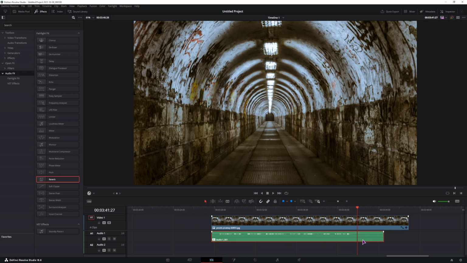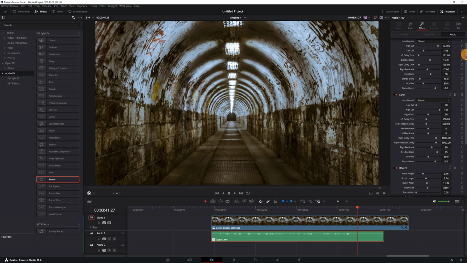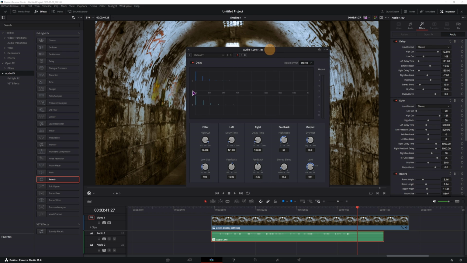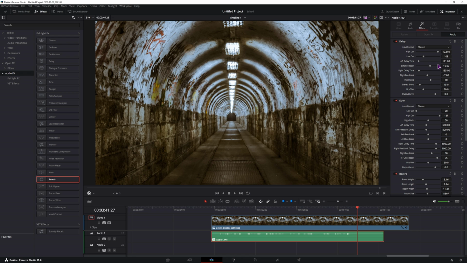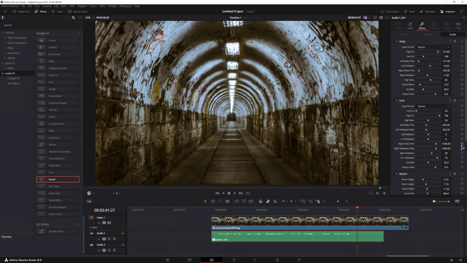effects applied to the audio clip, go to the Inspector, Effects, and you can see the effects that are applied to the clip. You can disable them, open the panel to adjust them, and you can also delete them. But as you can see, we can't actually keyframe them. We can just reset the values.